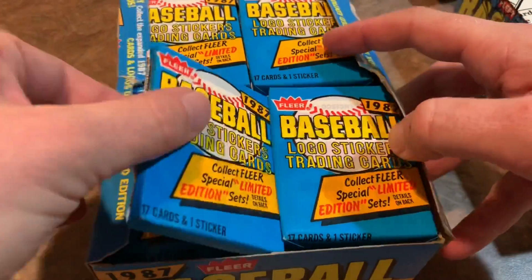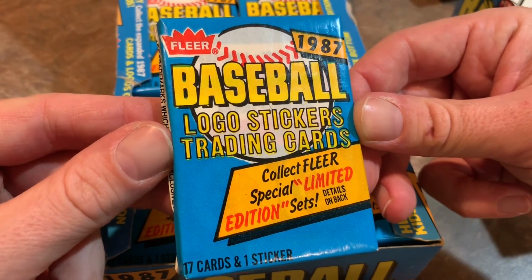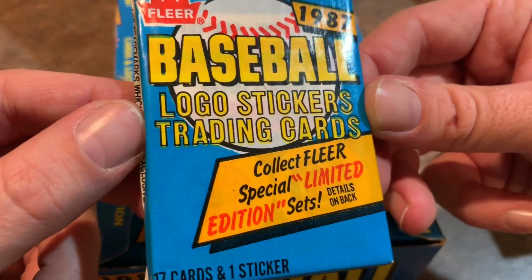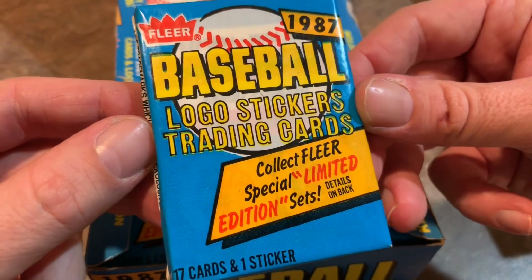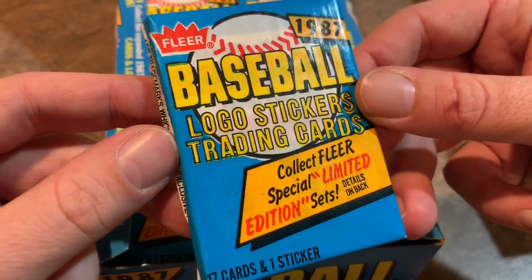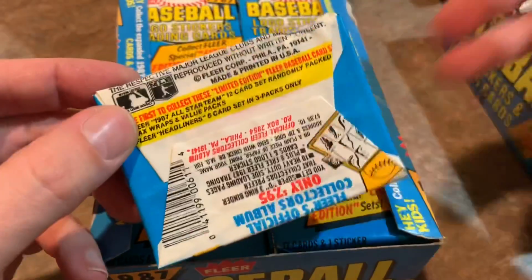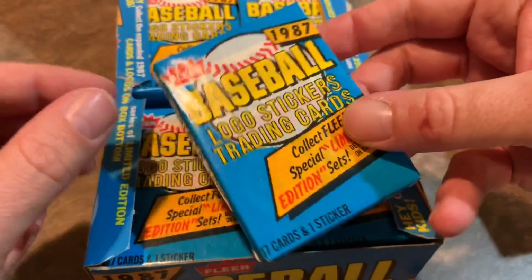You can check out the pack wrapper. Nice blue pack wrapper. And it's also nice that we get 17 cards instead of the usual 15. I mean, nowadays, a lot of companies only put 5 to 10 cards per pack, so that's pretty nice. 17 cards for this era was pretty good. A lot of companies from the junk wax era usually put around 14 to 15 cards in there, but there's some years that had 17 cards in there, like 87 Topps also put 17 cards.